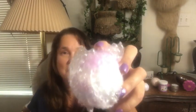Oh, there's still more. Another huge bath bomb. And I don't want to unpackage this one. See if I can read through it. Bath bomb. I can't read through it, but I can smell through it, and it smells delicious. So another huge one, quite the items in here, and I'm still going strong.